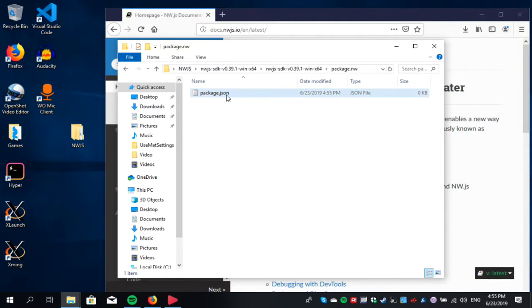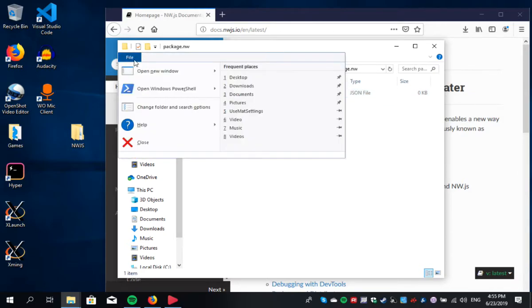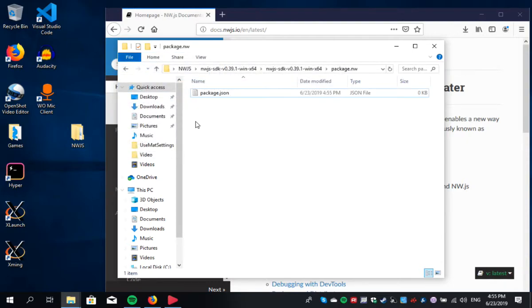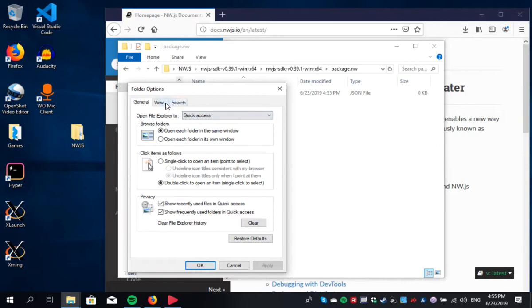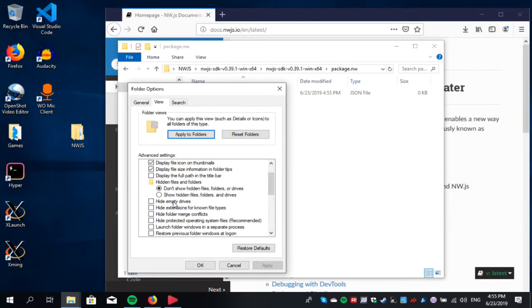Here it is important that you show the file extension in Windows, because otherwise you will create a file called package.json.txt, and that wouldn't work, because Windows will hide that it's a txt file for you. I have done that change already, but if you need to do this on your computer, you should go to Options, View, and uncheck "Hide extensions for known file types."